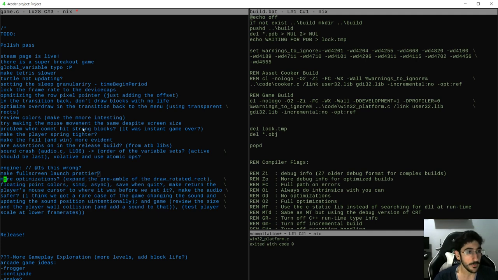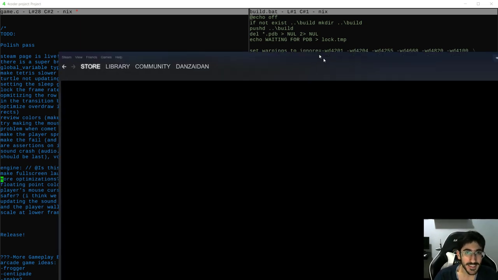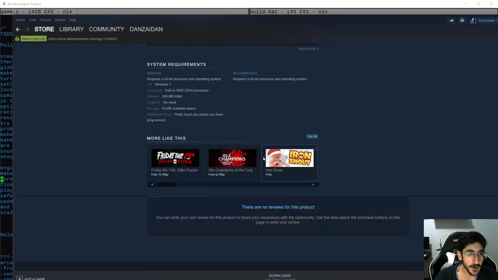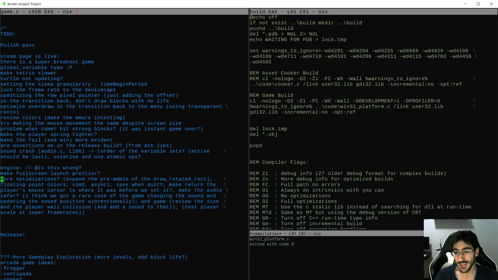I did note a couple things to clean up, but in terms of serious things, like expanding the preamble, we're not gonna need it. I tested that on several systems, and the game is working great. I updated the store page to say that we need new system requirements. Let's say, yeah, pretty much any potato you have will be able to run the game, which means that we did a good job, because it's not a super graphics intensive game, but we didn't use OpenGL. We did everything ourselves, so that was a challenge. So no need to do that, I think.